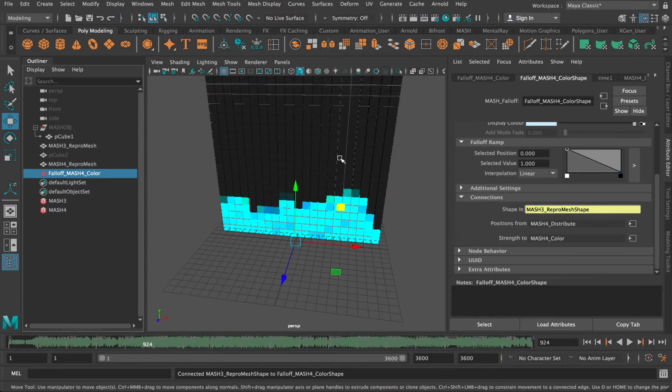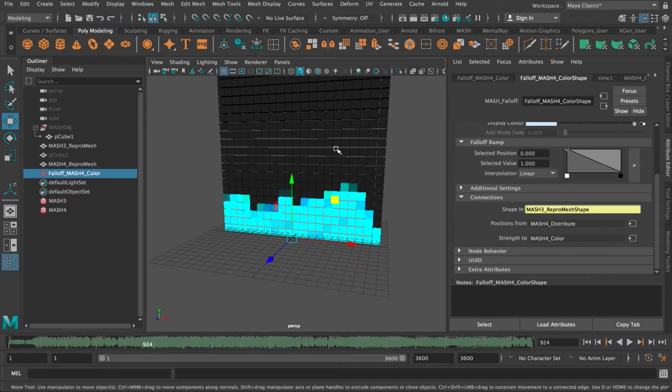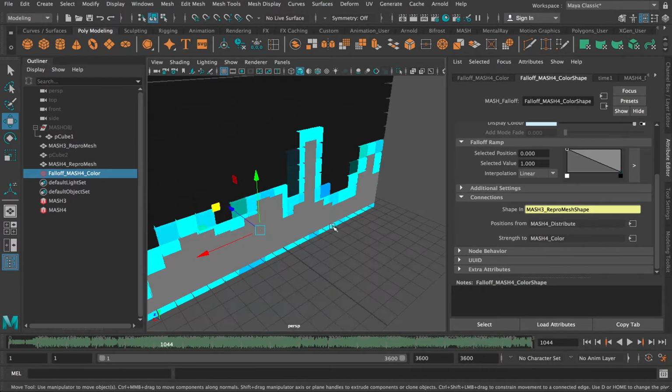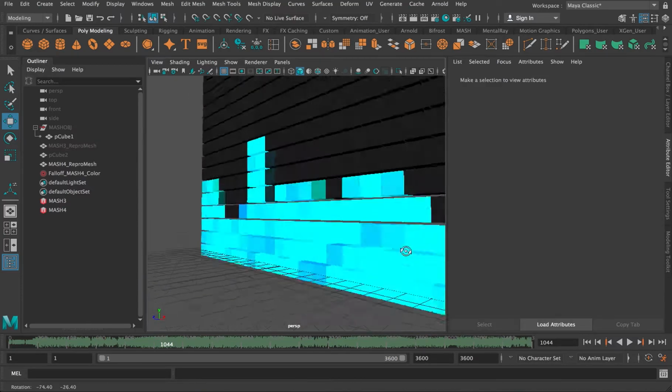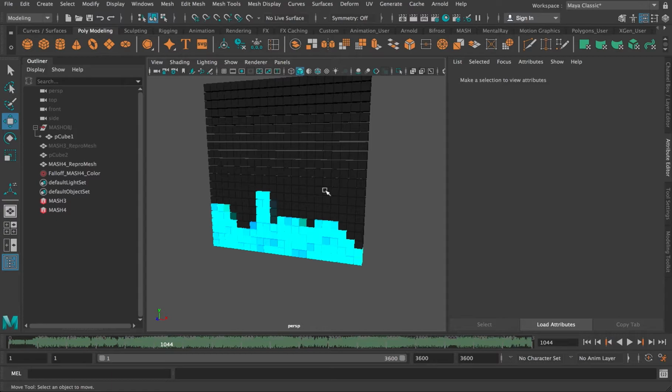So this Mesh 3, it gets kind of a little meta, but then you add this and it'll create a pixelated type of thing. And then of course you can just hide this so you don't see it. But let's turn off the grid.